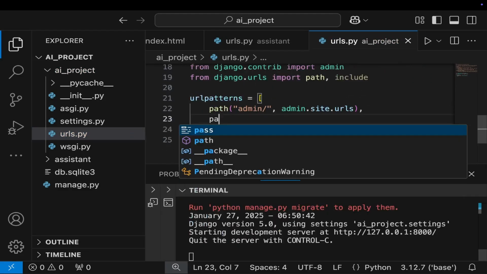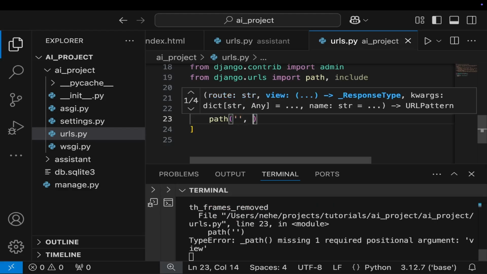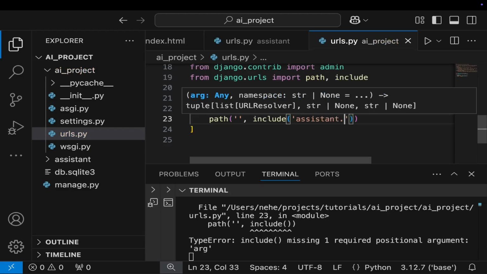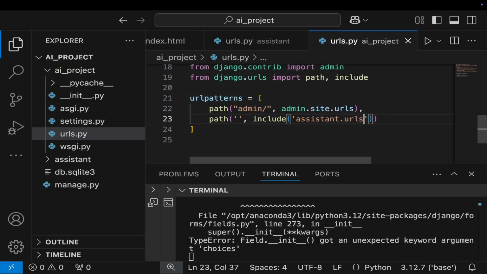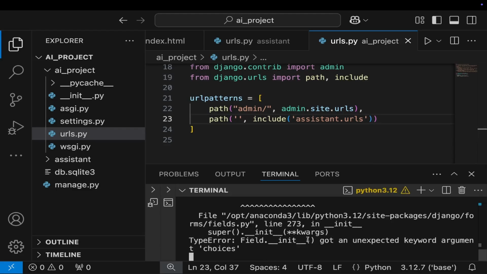Then we say path: when you hit the root, please include all the URLs from assistant.urls. As simple as that. So let us try to cancel that and save.